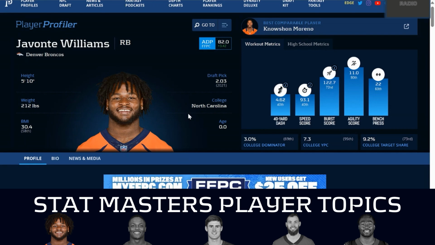And the cost hasn't really scared me that much. I'm not reaching for Javonte Williams. My exposure has just been 5% on him. But in those drafts where other people are terrified of Javonte Williams and let him fall, I will snatch him up, 6 or 7 picks below ADP. Yeah, I'll take a risk. It's an 8th round pick.